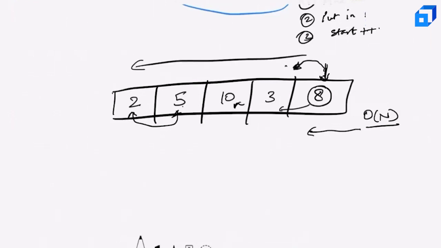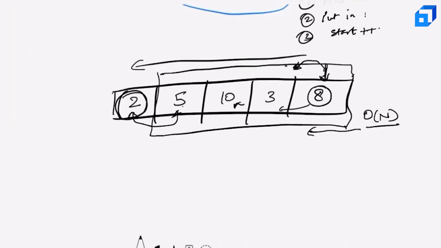One thing which is guaranteed in this loop, whatever is the smallest number will bubble up to the top of the array. Then you're left with sorting only the remaining part of the array. And you also know if there is any iteration where I went from the last person to the first person, there was no swap happening between the neighbors, then I know that elements are already in the increasing order. I can just stop. I do the same process again. Now 2 I don't care about. I already know 2 is in the right position for the remaining elements.